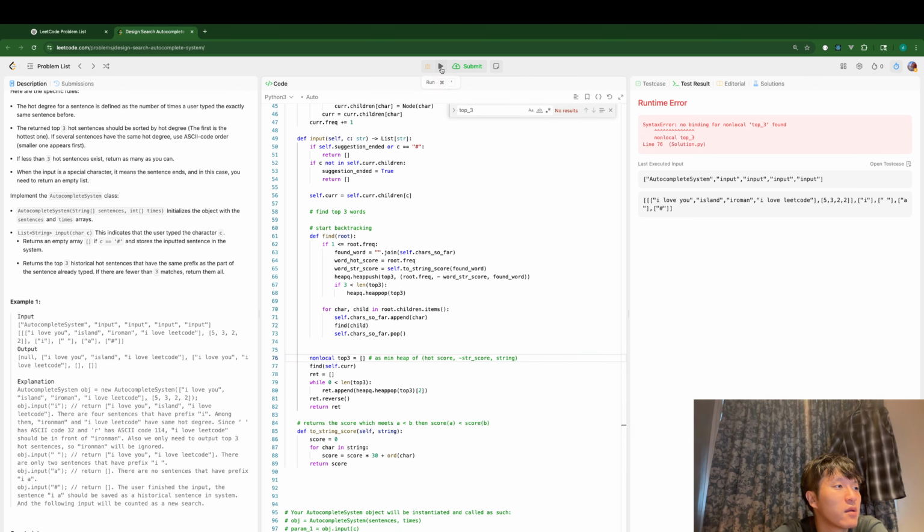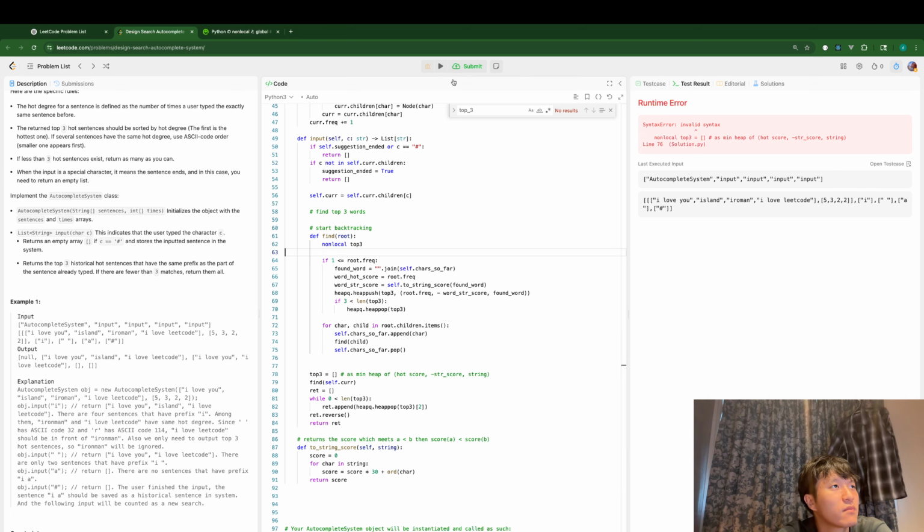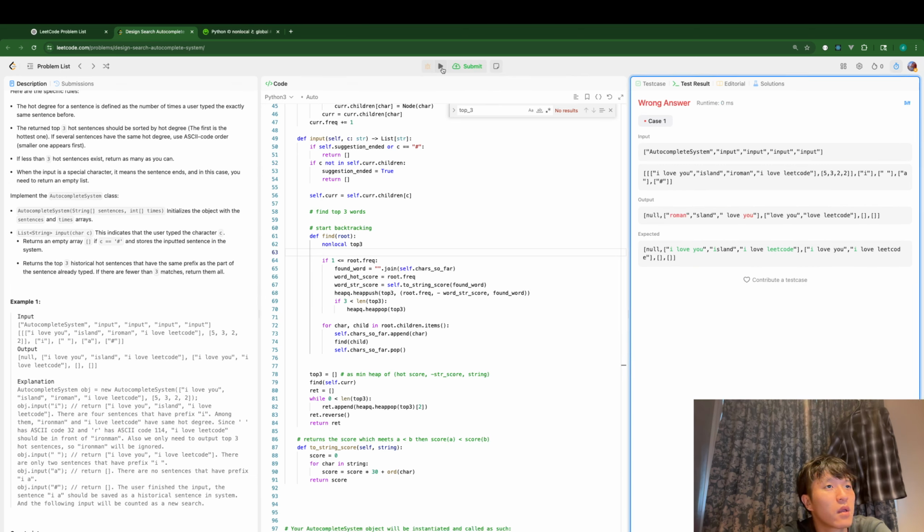I forgot. Okay, so now I remember. Non-local should be defined inside of the function when using this top 3 variable. Like this. Okay.